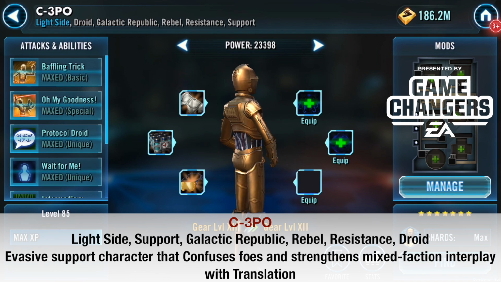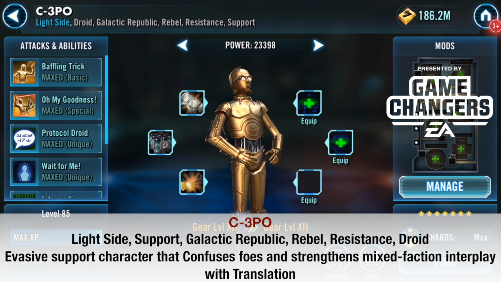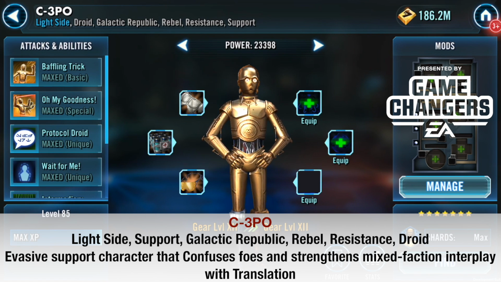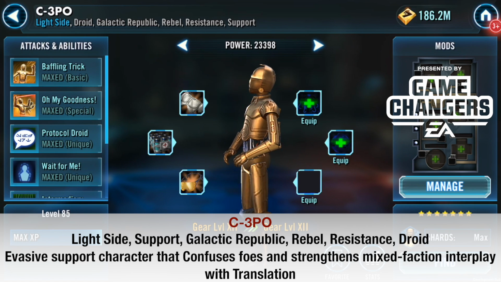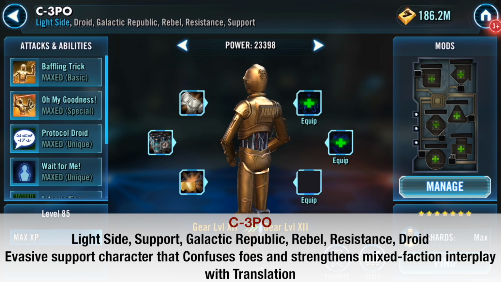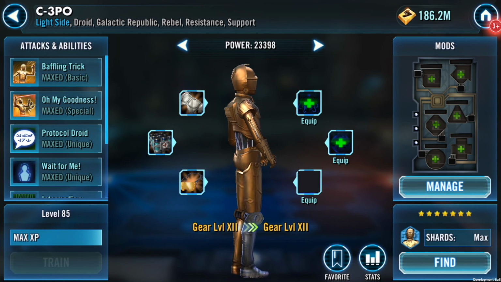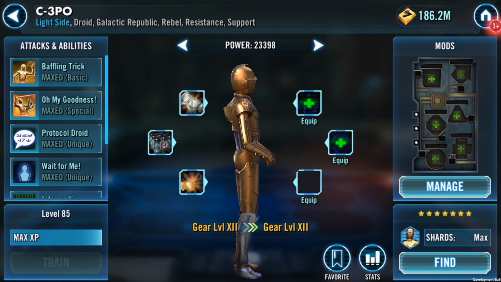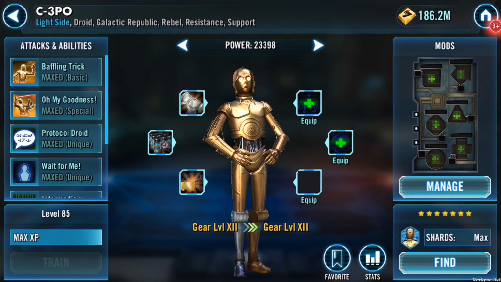So let's jump right into this video and start breaking down C-3PO's kit. This is the golden god himself. So he's an evasive support character that confuses foes and also strengthens his factions. He has a lot of tags with translation. Those are 2 new mechanics. He's a light side support, Galactic Republic, Rebel, Resistance, droid character, so a ton of different faction tags. He has a basic ability, a special ability, 5 different separate uniques, and 2 of those uniques have Zetas. We're going to cover the first 2 uniques because they are the Zetas.